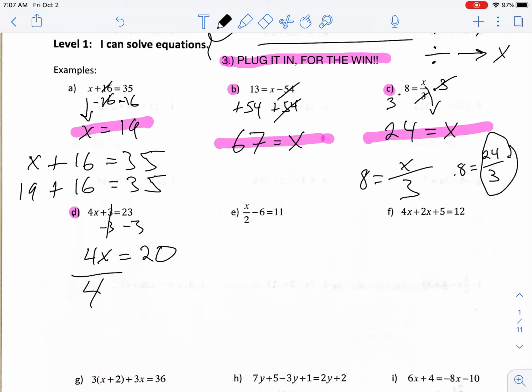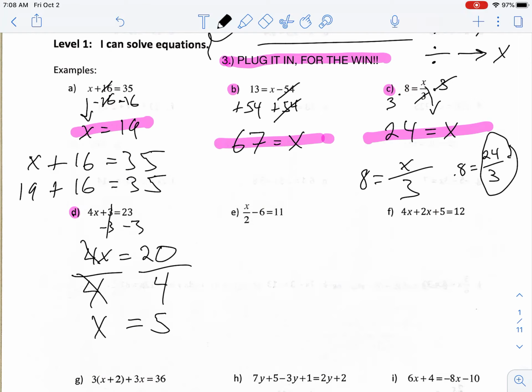Okay, and I know that what we do to one side, we have to do to the other side. So we divide that by 4, we divide this side by 4. Now, these 4's cancel out. See you later. We have x equals 20 divided by 4. I go into my calculator. I know 20 divided by 4 equals 5. Bring down what's left, that x. We have x equals 5 is our answer.